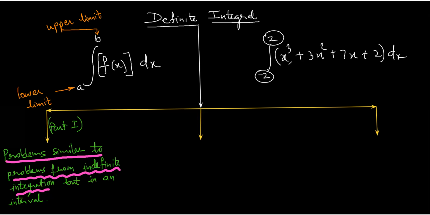The method of integration of this function would not change. Just because you have a lower limit and an upper limit, just because you have an interval here, the method by which you integrate this will not change. You will apply exactly the same ideas which you have learned. But in addition to that, there is one more additional step you will have to apply.